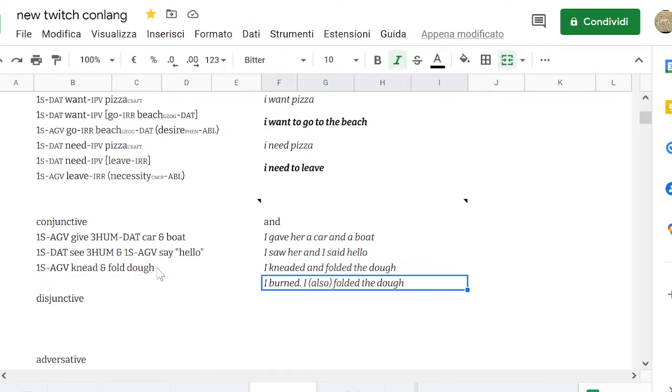Like, I could even have an and there in English, but in this language I might not. I could separate it out by putting the coordination somewhere else. I could still have them connected, but move the and. Or, one thing I could do is have the and come after both things. So if they're together, if I both burned and folded the dough, or both kneaded and folded the dough, the and could come after. I could say, I burned, folded, and the dough, if it's both. And then if it's actually separate, I separate them with the coordination. So that's an option.